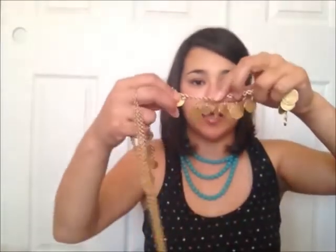Really like them. For comparison, the coins on the necklace are all uniform. The ones on the bracelet have varying sizes. It looks like 3 different sizes. So the ones on the necklace correspond with the smallest one on the bracelet. So the bracelet has, you can kind of see there, versus these, which are just all uniform. I think the one that is a single strand has more variation, like the bracelet. Don't quote me on that, but I think so. I'd have to look at the product shot again, but there you go.